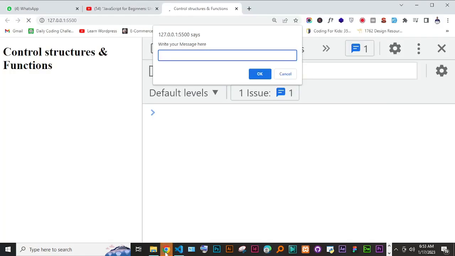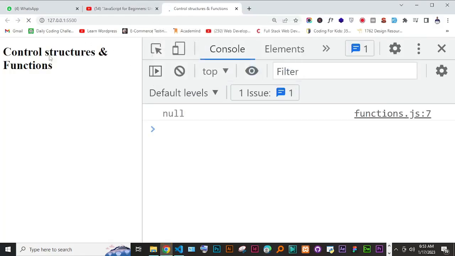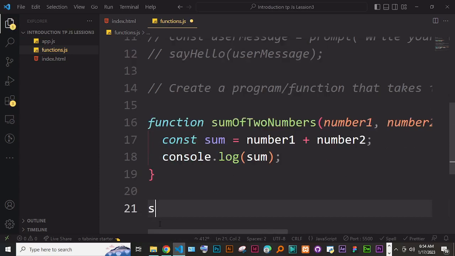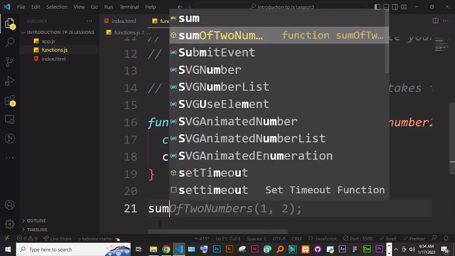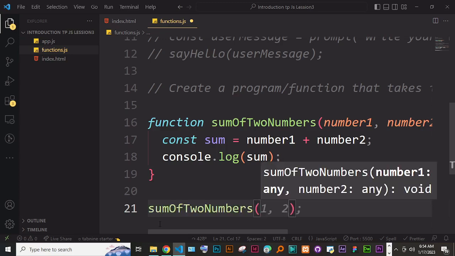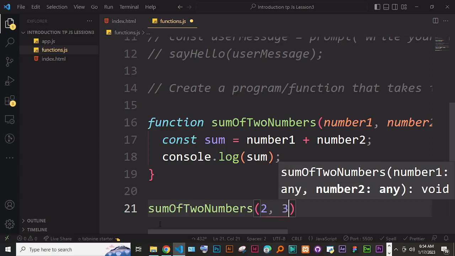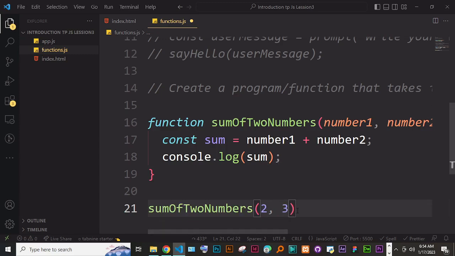If we go to the browser, of course this won't do anything, because we haven't invoked this function. So how do we invoke or call this function? We could say sum of two numbers, and we can pass two numbers, for instance 2 and 3. So if you pass 2 and 3, it will take number 1 as 2 and number 2 as 3.